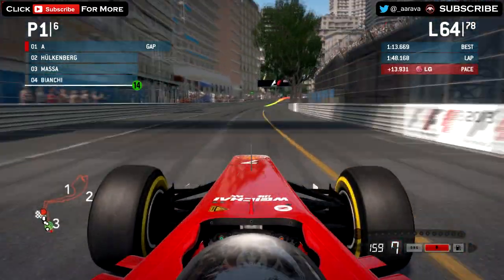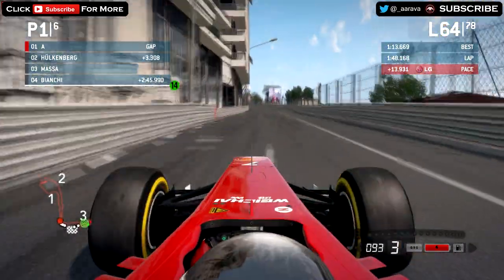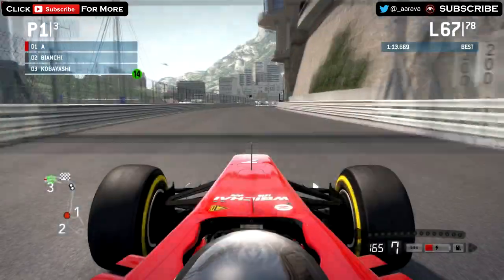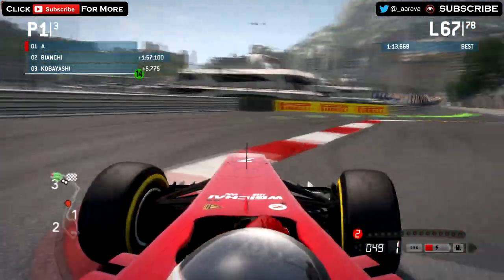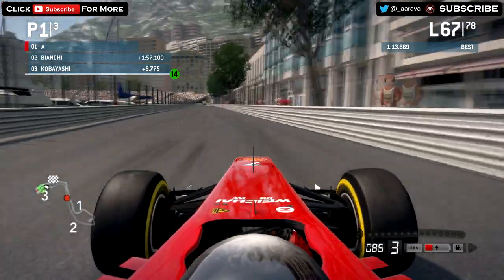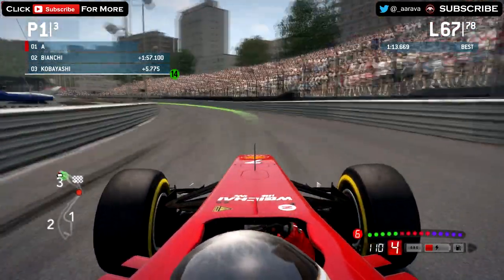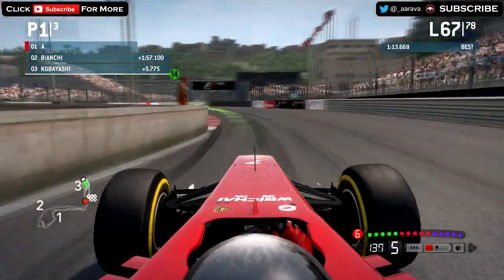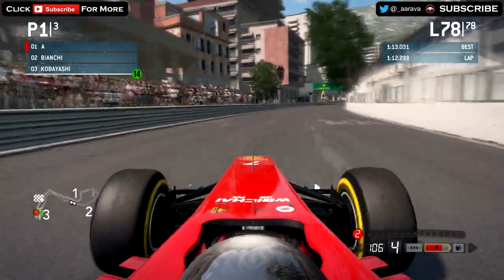I don't know why he pitted earlier, but we've taken the lead of this Grand Prix, so we've just been gifted the lead, though. So, yeah, really unfortunate that we just got gifted the lead there, but I can't really do much. Getting on to lap 67 now. You can see on the top left, we've only got 3 people in this Grand Prix. I'm leading the race by 1 minute and 57 seconds to Bianchi and Kobayashi. I've completely just bossed this race in terms of finishing right ahead of second place.